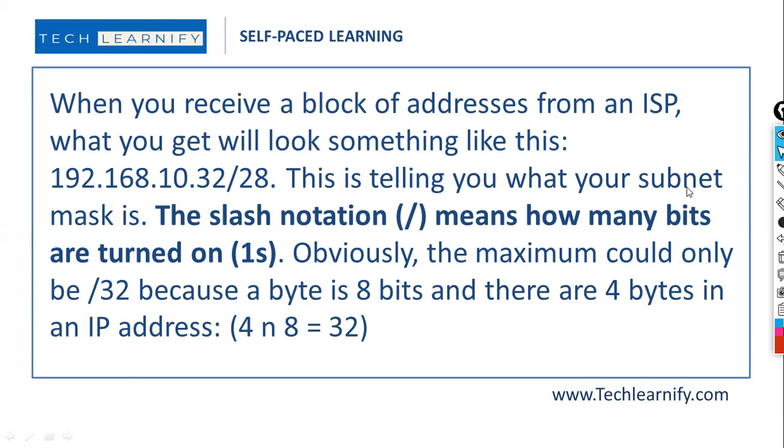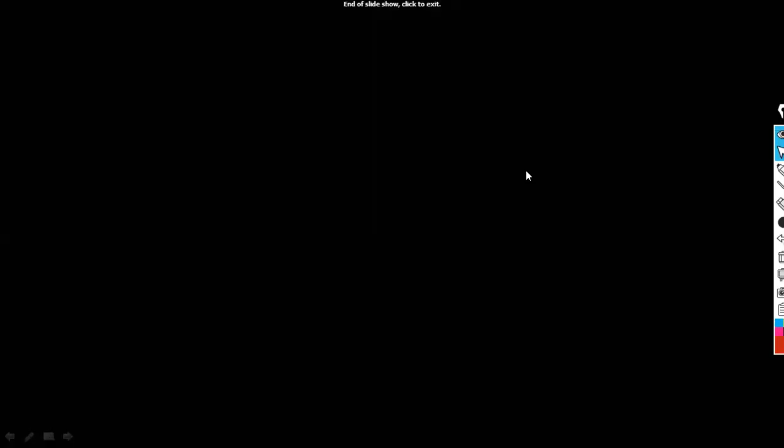So instead of writing the decimal value 255.255.255.0, this is another way, right? But it's not supported in Windows computers. You cannot use slash in Windows machines, but you can use slash notation in your security devices and routers. That is possible. So yes, that was the last slide. Now ask your questions, anything related to binary to decimal conversion, subnet mask, or CIDR notation.